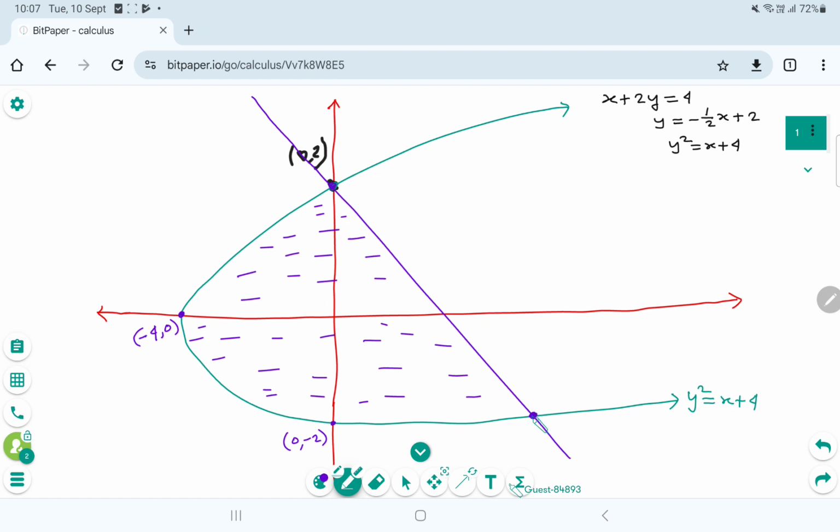Okay, what about this point's coordinates? If you solve, I'm calculating it as we speak. The x value is 12. What about the y value? Just plug it in here. It's negative 4, because you get negative 8, then divided by 2, negative 4. Great, thank you. Okay, great. So now we also need this point.